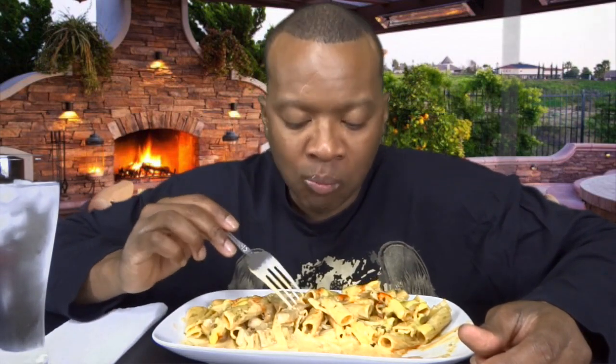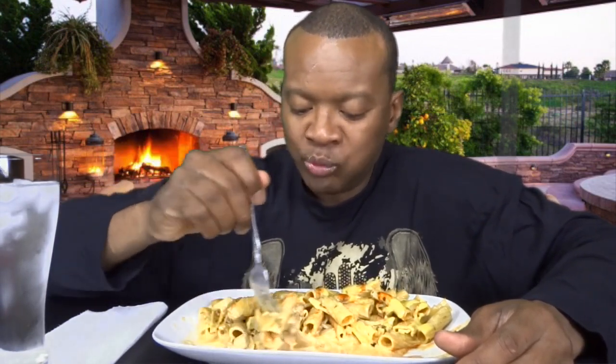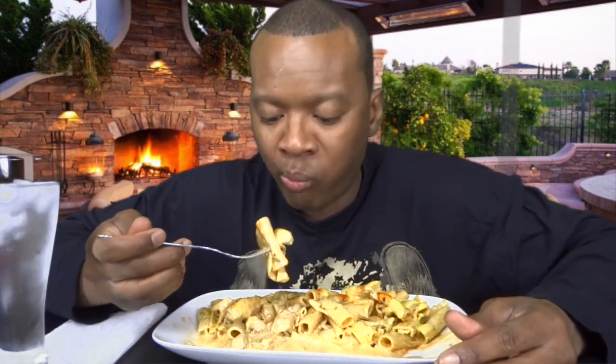Am I the only one that normally eats from the top of the plate and works my way down? Do anybody else do that? You always start from the top and end up at the bottom of the plate? Or do you go from the opposite direction? It's just a force of habit for me, because not until I really stop to pay attention, I'm like, wow, why the top of my plate missing? But that's silly. That's because you ate it.